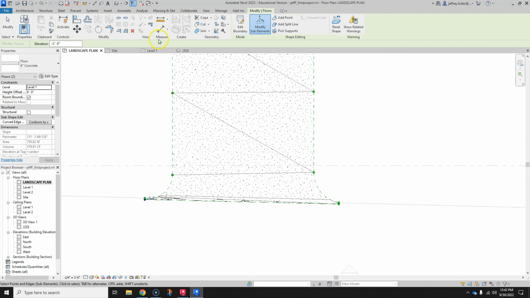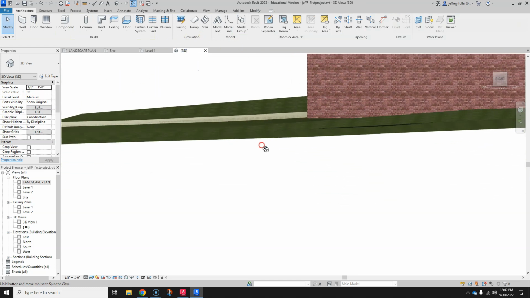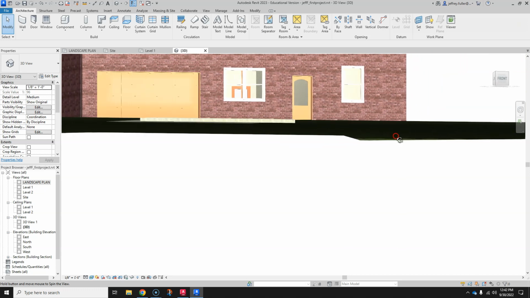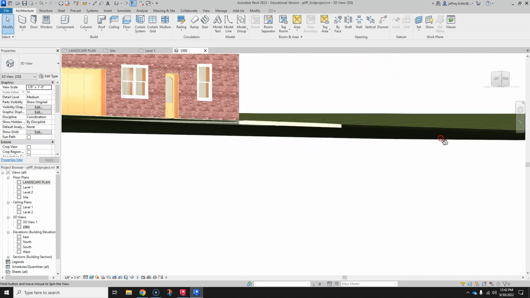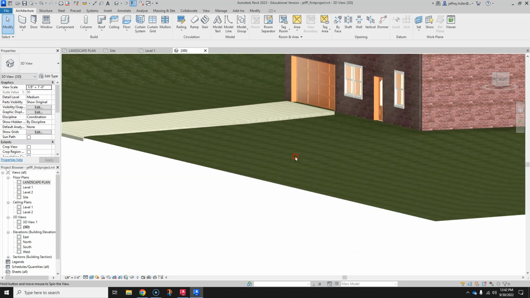Okay. All right, now we're going to actually hit the escape button. We're going to go back to our 3D view, take a look at it. I think we have got it. It's right there on top of the property itself, okay? And it kind of comes through the bottom. That's okay. We don't mind it doing that. We want it to do that.